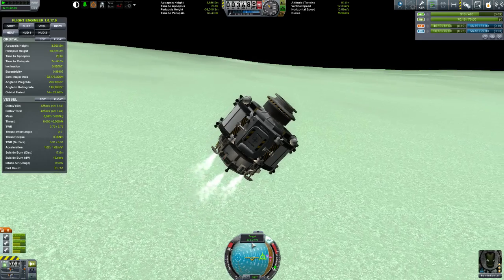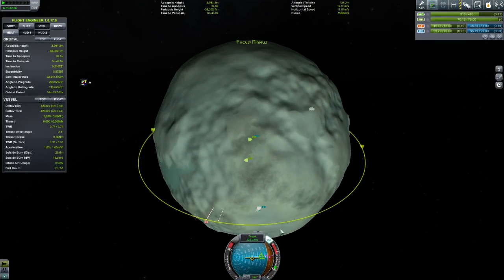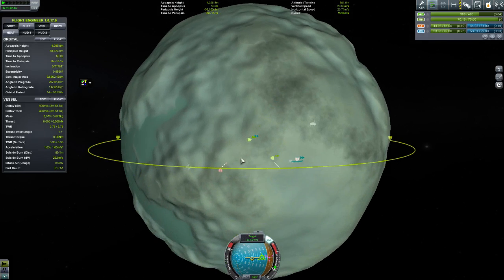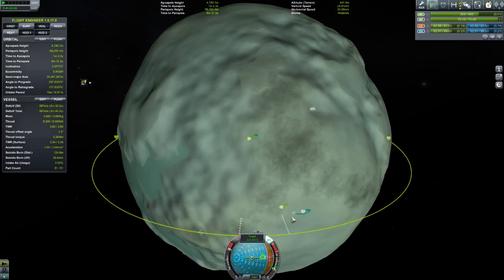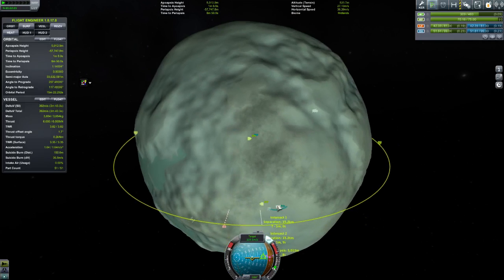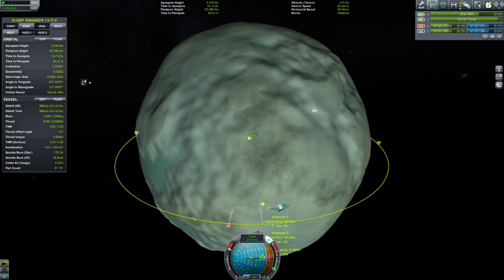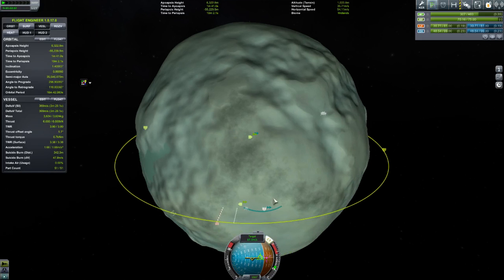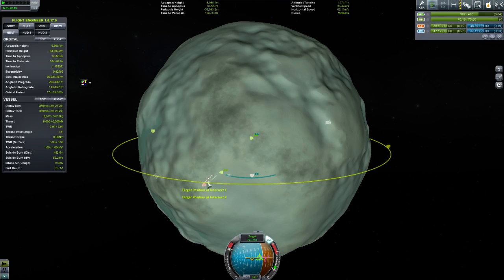Now, the aim here is we're basically just going to go straight to a docking maneuver and push our retrograde towards the target vector, and that should get us a nice close approach and encounter. Theoretically. And see, our encounter distance is falling. And this is actually a very, very nice place to be playing around and doing this, because it is ridiculous how low the gravity is around Minmus. It is awesome. So definitely do this kind of thing here, because on the Mun it can be a little bit punishing.